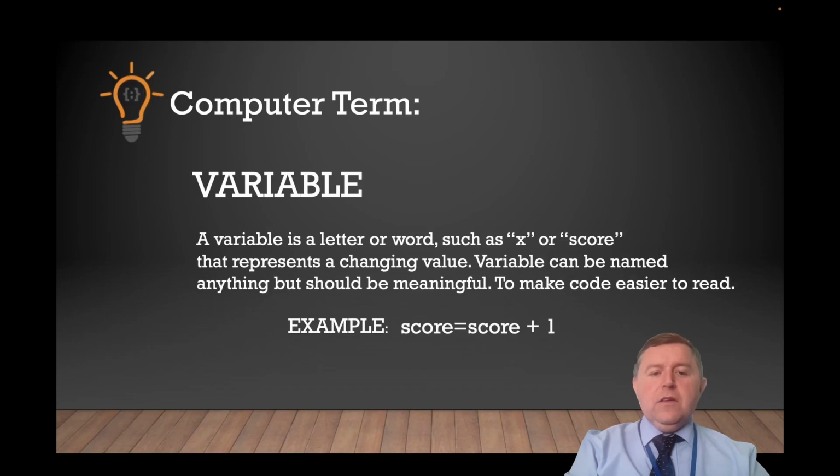So let's just go back. So again, another term we've come across before. What is a variable? A variable is somewhere where you store something and it can change as the game progresses. So just like any other computer programming system, it has an input, a process, and output. All computing systems do these steps basically. And a variable is somewhere where we can store something that can be then easily changed. And it's always important to give it a good, meaningful name. So instead of X, we're going to call it score in this example. In this case, score equals score plus 1, which means whenever you get a new score, you add 1 to that score, and then that'll keep a score for your game.